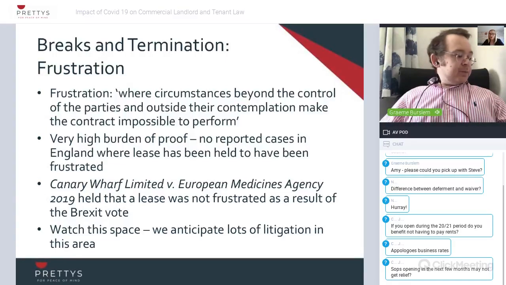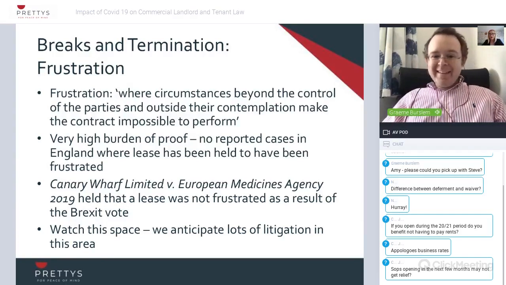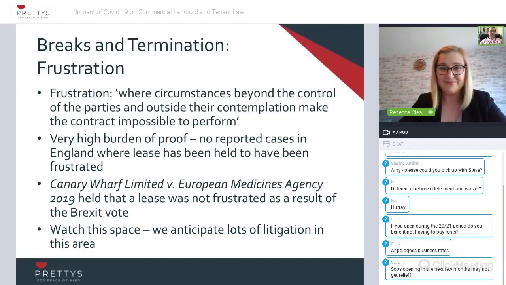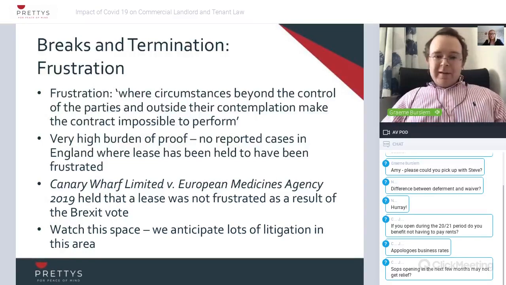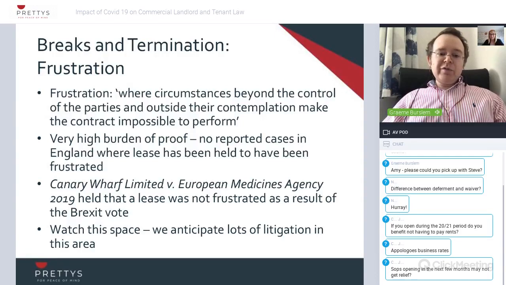So what other options have we got, potentially, or not got, to bring a lease to an end? Okay, we're heading into spurious and tenuous territory now. One thing that at one point we thought people might try to make a case for: we thought people might try and say, my lease has been frustrated. Therefore, I should be released automatically from all my obligations and be allowed to walk away.